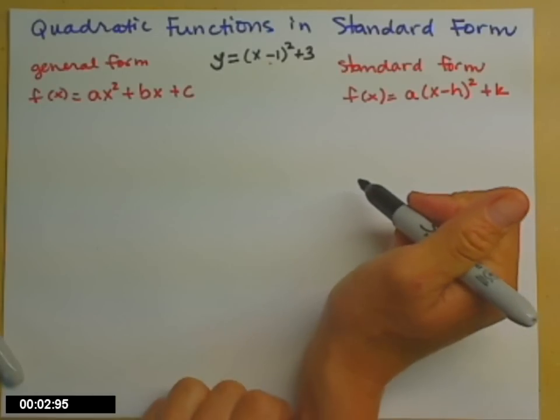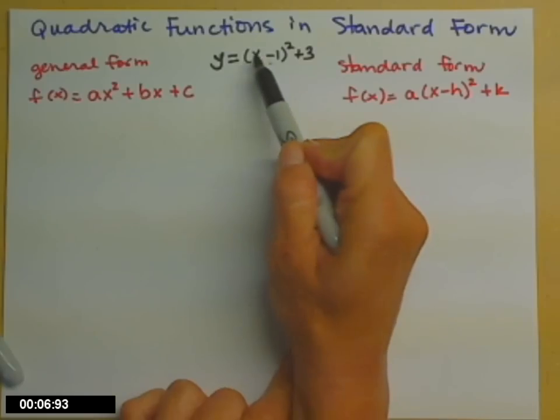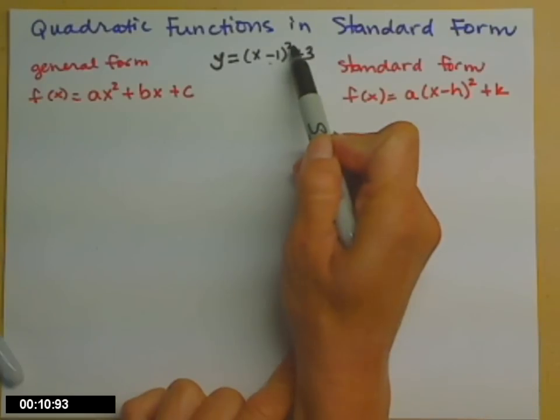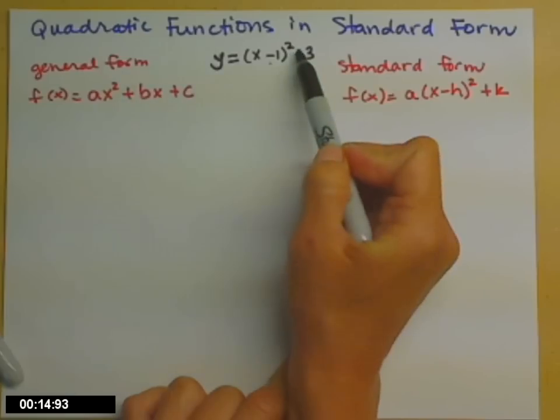So we've been spending some time sketching quadratic functions when we can use shifts. So for instance, y equals x minus 1 quantity squared plus 3. This x squared part in here tells us that it's quadratic functions, shapes a parabola.